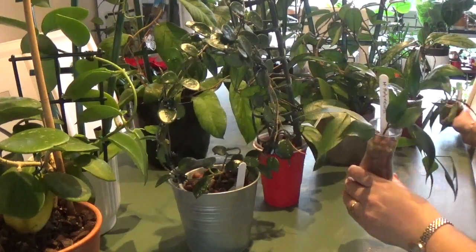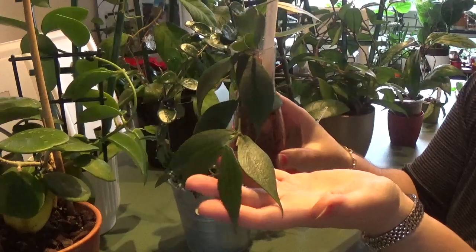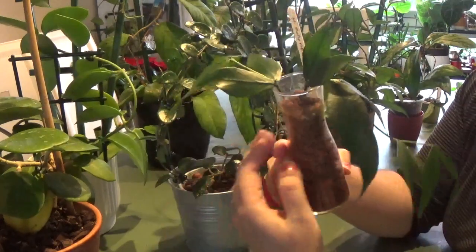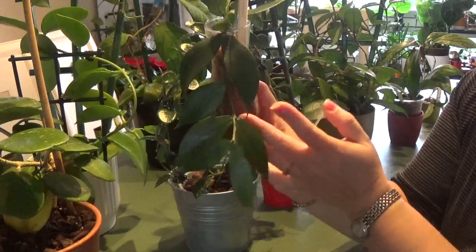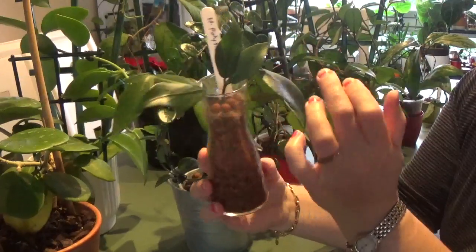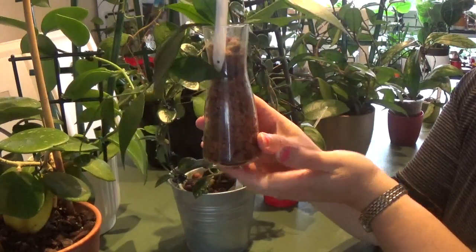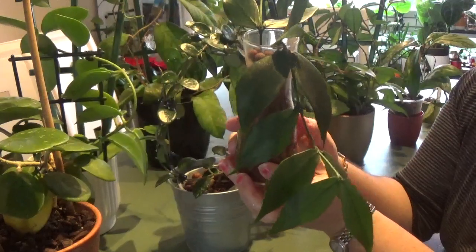Next, I've got Hoya Polynora for you. As you can see, it's a very beautiful fishtail Hoya, beautiful pattern on the leaves, and yeah, it grows very fast. And it came to me as like a tiny cutting, but now it's got two, because I propagated, and it's been grown into leca, into this glass vase since I've got it. So it's growing very well in semi-hydro setup.